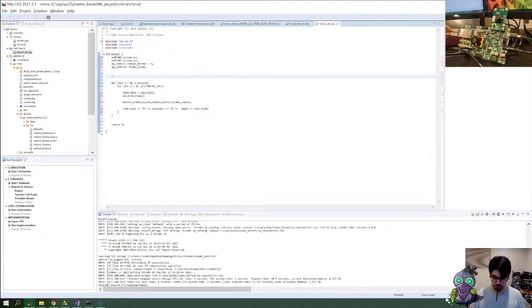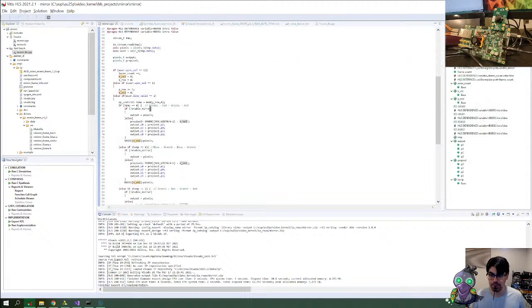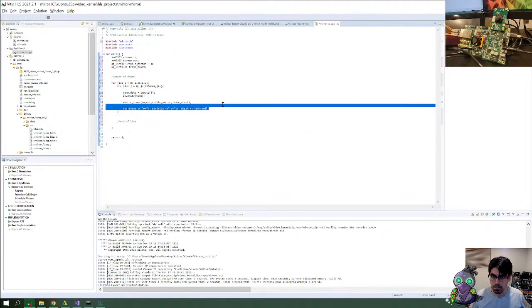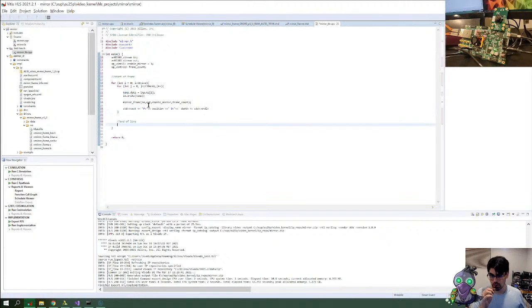Okay, we need to do starter frame here, starter frame. And what's the other thing we're measuring? We're measuring end of line. So we're going to need an end of line function call here. ins.data.pixel.p0?